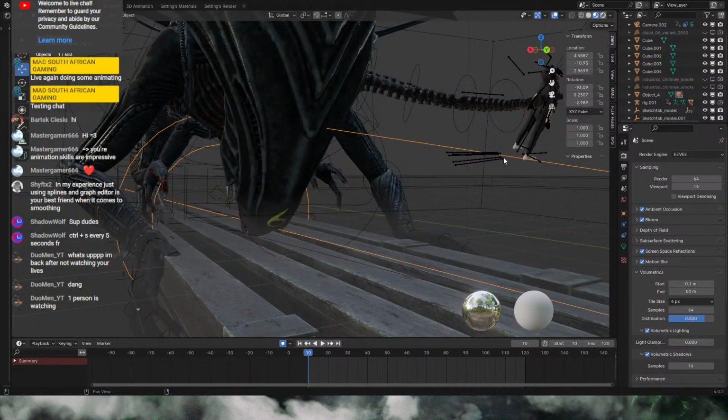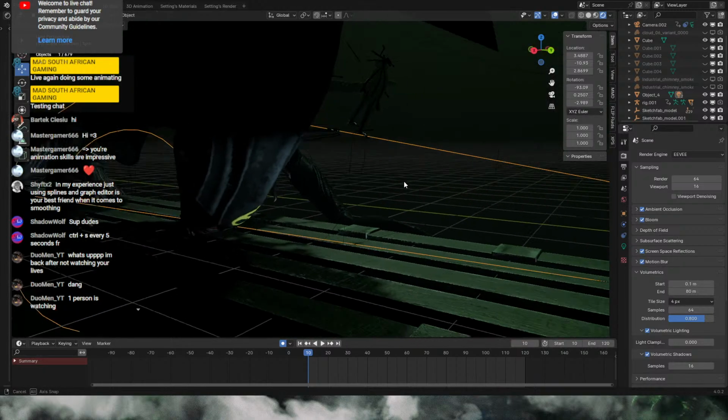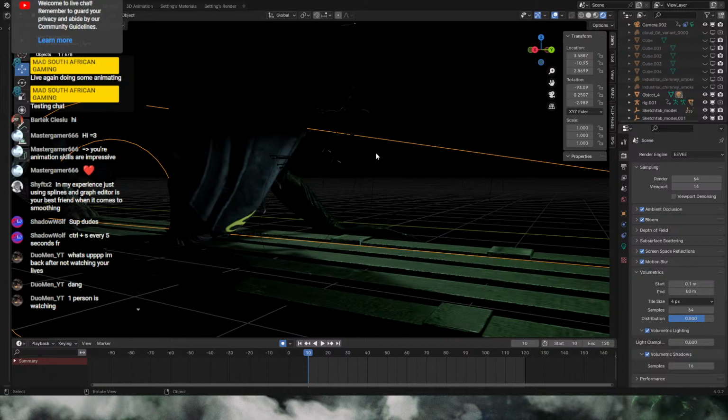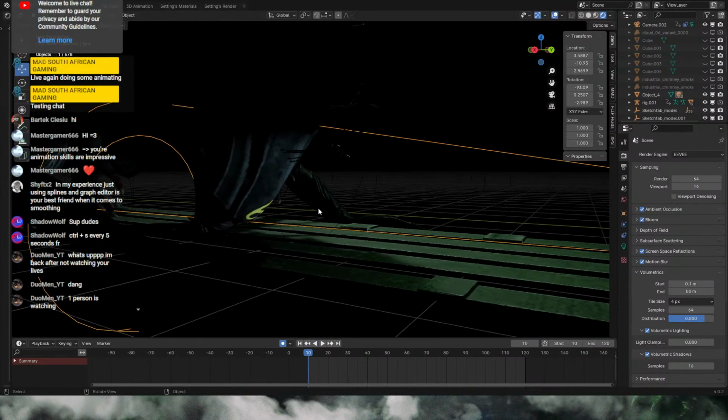No, we'll have to go into the rendered mode, which is fine. Okay, I'm going to also just switch off all of these, I think. Yeah, there we go. Let's get rid of all these cubes for now. There we go. So we got all that other stuff out of the way.